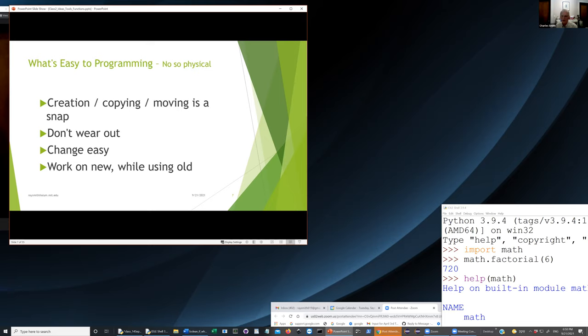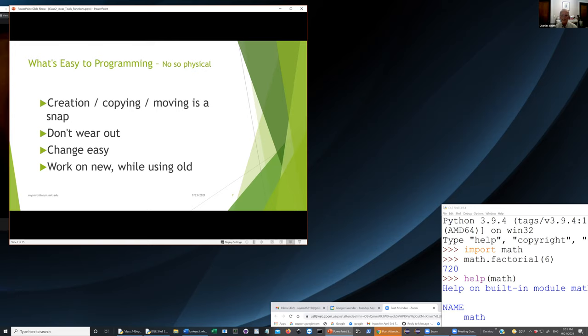You see that we do copy and save, hardly any problems at all. Once you have a program, you can use it, copy it, move it to someplace else, distribute it to people. By and large, compared to the physical world, snap. Programs, programming, they don't wear out. Once you write a program, you can run it once, you can run it a million times, and it's going to do the same thing a million times. Mind you, if there's a problem, it's going to do the problem a million times too. But mainly it doesn't wear out.